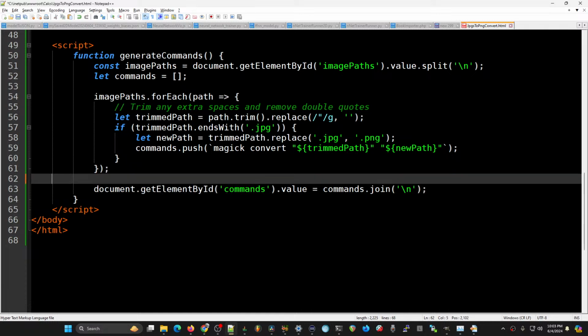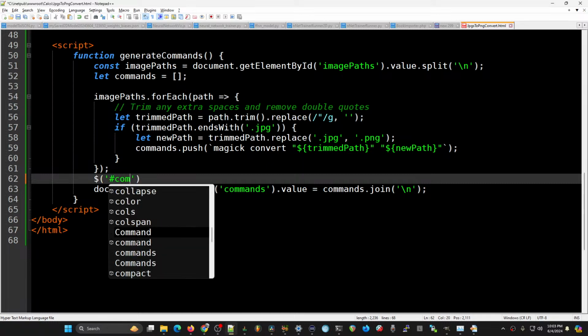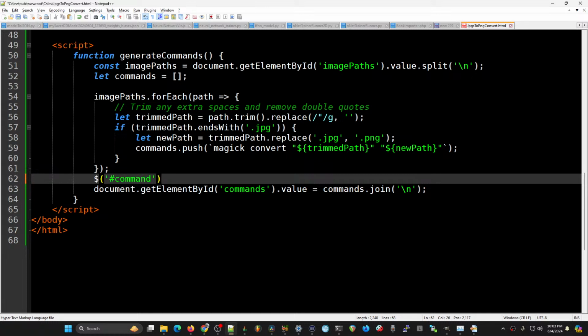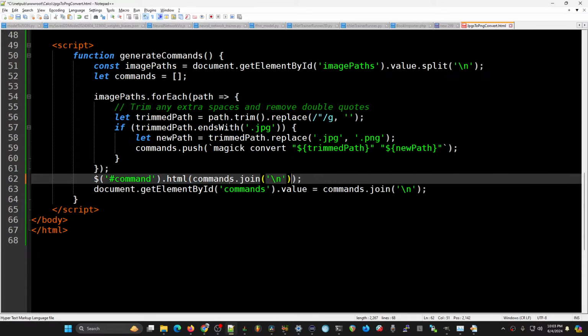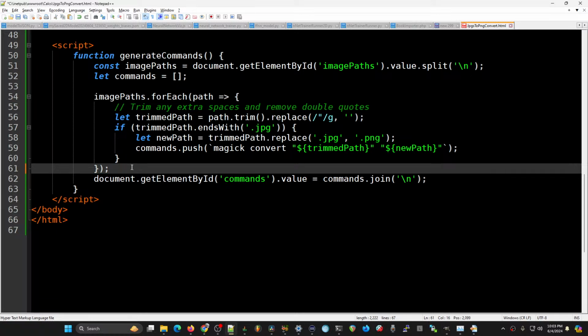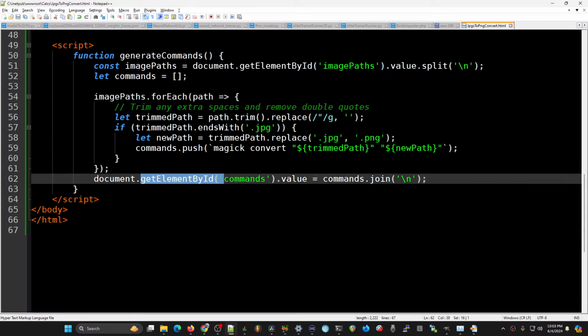It's just in jQuery, use the $ sign and parentheses. And since we're getting an ID, it's the hash sign. And we do commands, and then we just do .html commands.join. So this made it easy to do shorthand stuff. And there's a lot of stuff that you can do with jQuery that JavaScript just takes a lot more code.